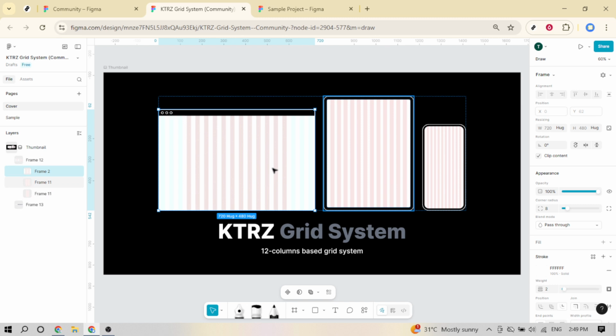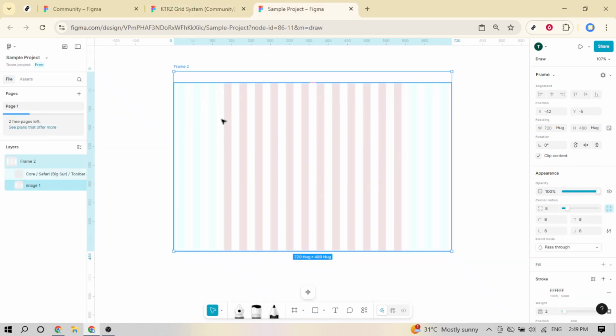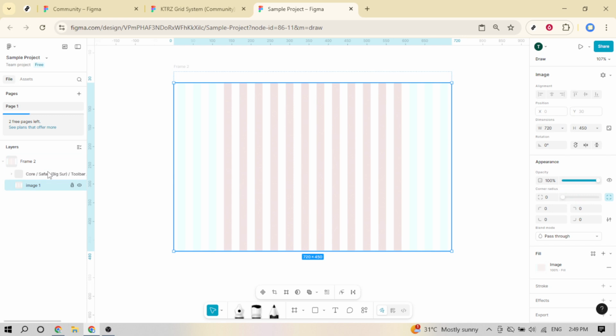Now copy the grid system. Select the relevant frame, component, or layout grid container, and use your standard copy shortcut. If the file includes multiple versions, you can choose the one that aligns with your project's canvas size or platform and copy just that to keep things tidy. Then switch to your own project file in Figma and paste it in. Drop the grid onto the page where you're designing.